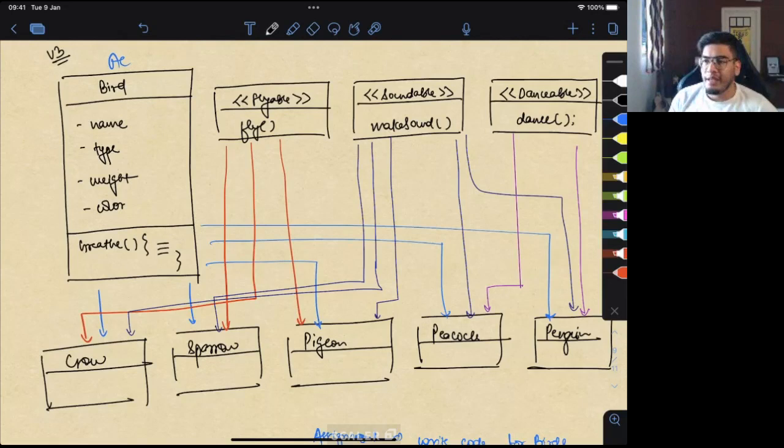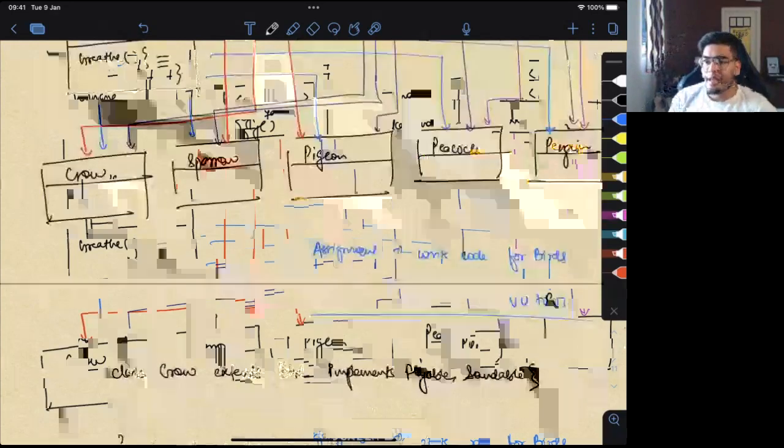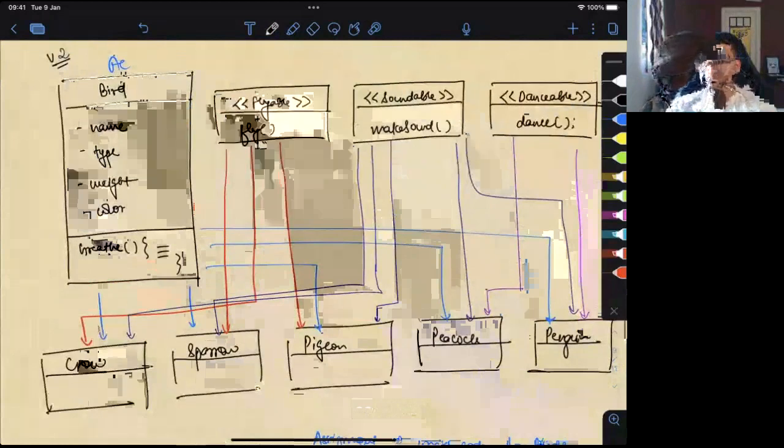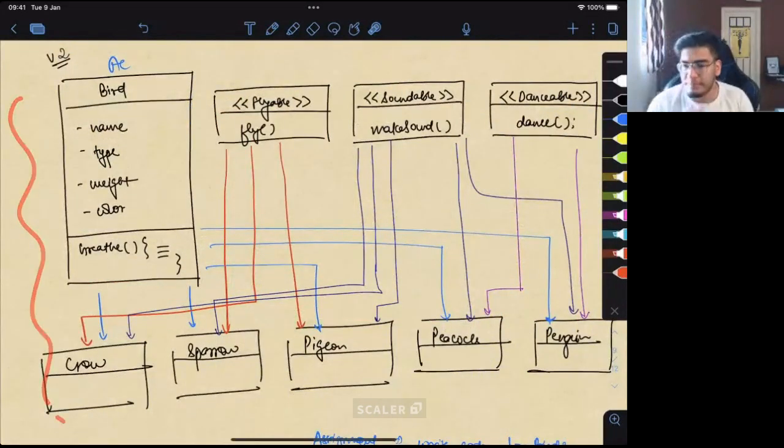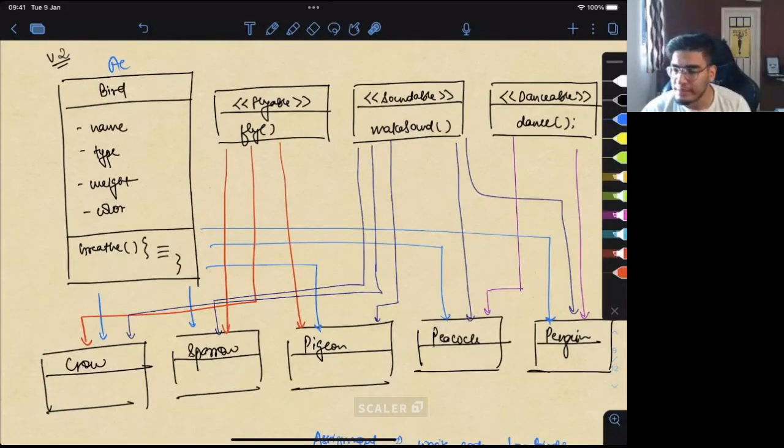LSP. Okay. Version 2, do you think anything like that can happen in this final version? Any problem that can happen like that? No, right?